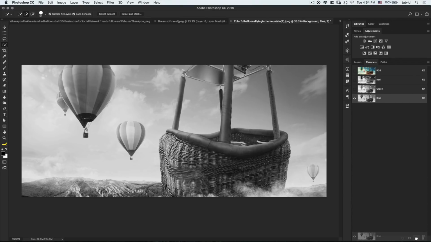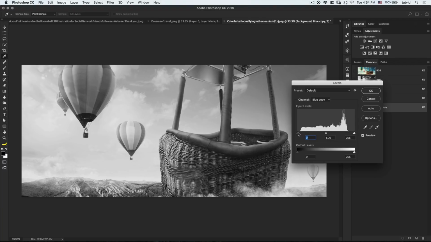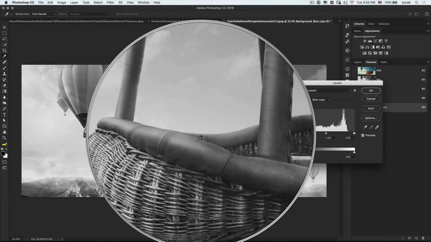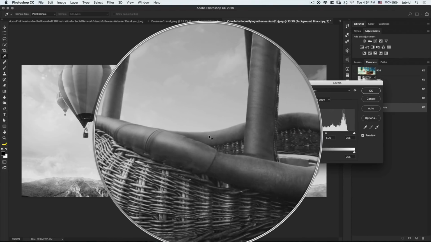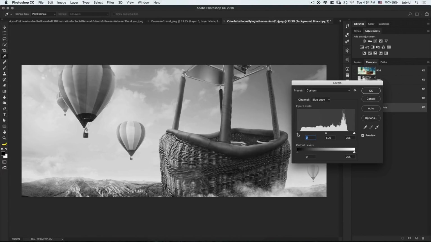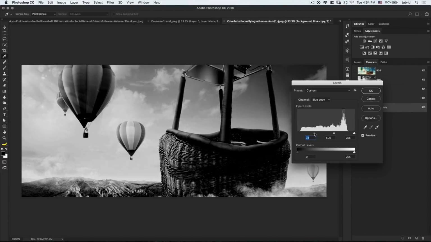I'm going to drag this down to the New Channel icon. And really, I don't even need to care about anything other than the front edge of this basket and probably this little stanchion post thing here. So I'm going to hit Command or Control L once again. Let's boost the blacks. And now part of the problem we're going to have is this backside of the balloon here is going to become part of our mask. So we're going to have to manually paint that in probably no matter what. But as long as we know we have to do it, it's not going to blindside us.